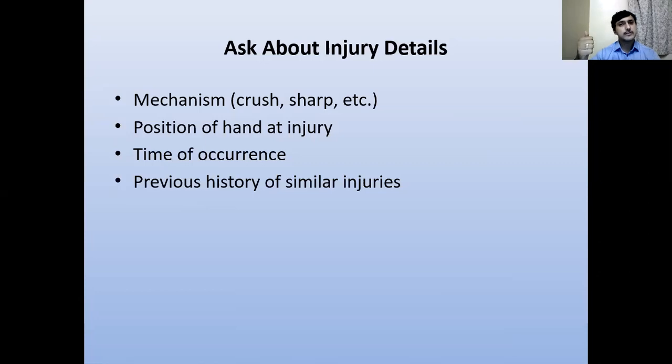Sometimes you have a fracture of the distal end radius, which could either be a Colles fracture or a Smith's fracture. So Colles fracture is nothing but a dorsal displacement at the end of the radius. So you have six components of Colles fracture: a dorsal tilt, a dorsal displacement, a radial tilt, a radial displacement, impaction, and supination. So these six components happen when you have a fall on an outstretched hand. That is why you have to ask the position of the hand at injury.